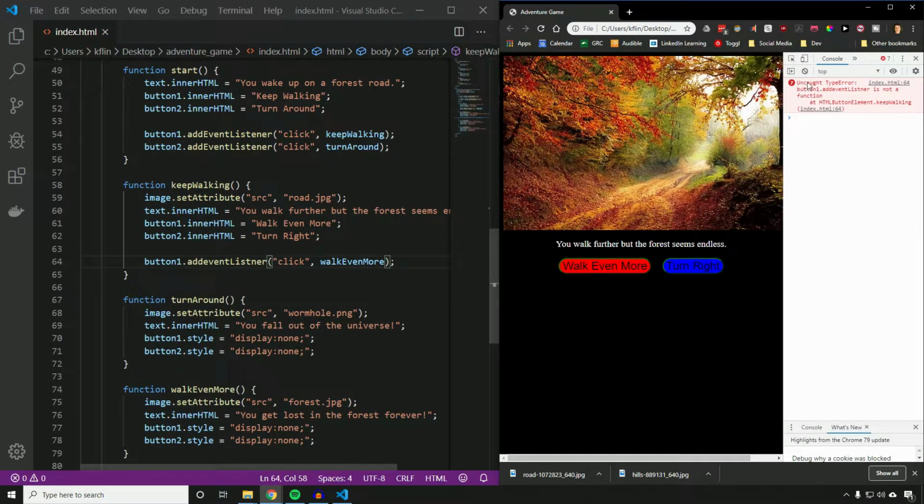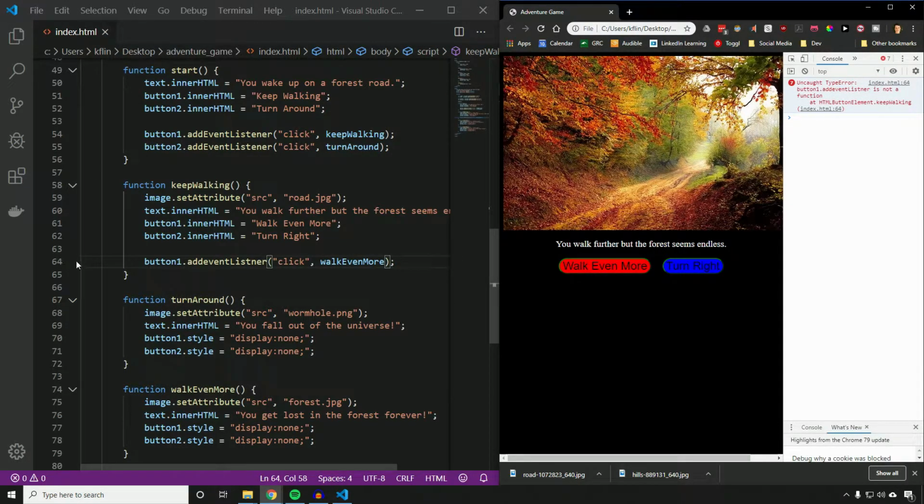So this will actually tell me uncaught type error, button1.addEventListener is not a function. When we get an error that is saying something like something.something is not a function, usually what it means is either there's something wrong with our button variable, so for instance, maybe we assigned it wrong and it's actually equal to nothing or equal to the wrong thing, or it could also mean that our addEventListener function is misspelled or missing or otherwise the wrong thing to call. Oftentimes, all it's going to take is looking at what line it says it's happening on. So it's telling me on index.html, it's happening at line 64.